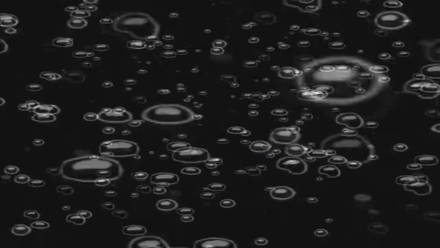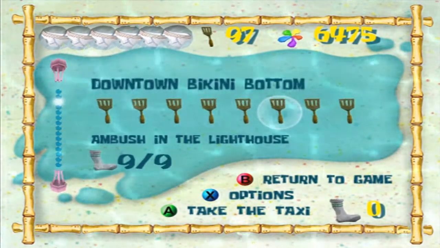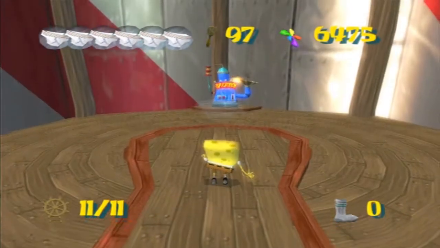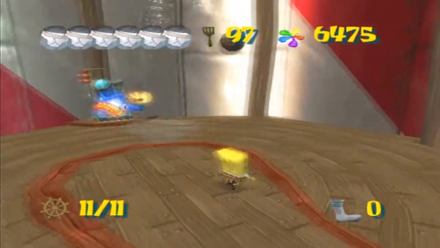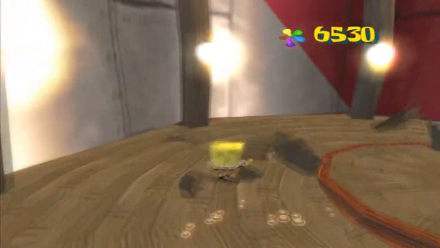All right, so this is going to be the last episode. We're going to be entering into... Oops, that was not the right one. We're going to be entering into the Chum Bucket. We definitely have enough shiny objects to do so. Also, sometimes I would accidentally press B at the beginning here since I bubble bowl for that, and sometimes I would exit the level by accident, unfortunately.